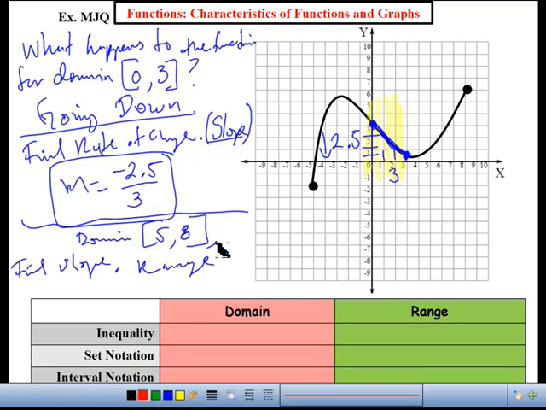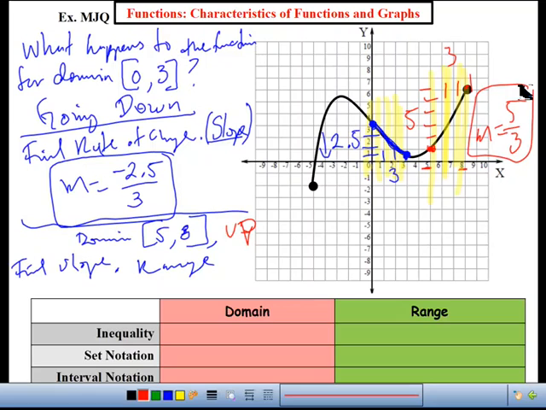It's going up. It's going up or upward, yes. Let's see, from 5 to 8. Let's see, from here to here. In that section, it's going up. So to find the slope, I need a point here to get to here. So how many steps? Let's see, 1, 2, 3, 4, 5 steps up, and then 1, 2, 3 to the right. So my slope for that section is 5/3.